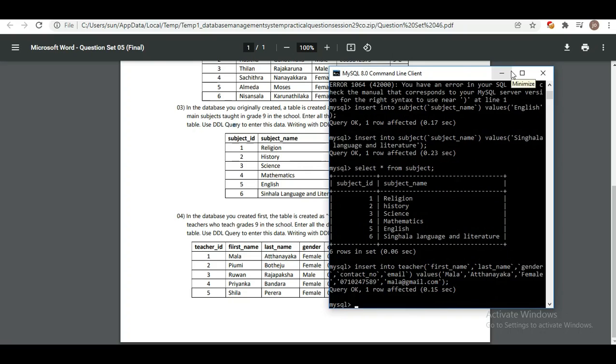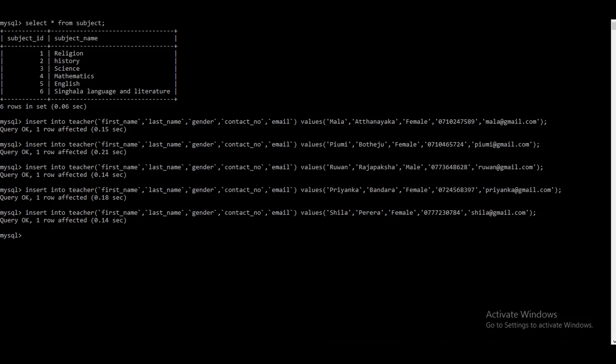and now if I execute this, I'll be getting an alert like this saying query OK. So that means the data has been added into that teacher table. So again I need to type 4 more queries and add the rest of the data. So now after entering the rest of the queries and executing it, now I can just check to see if the data has been entered.